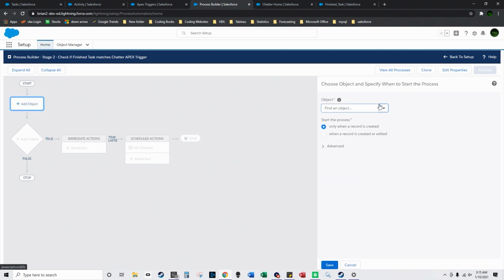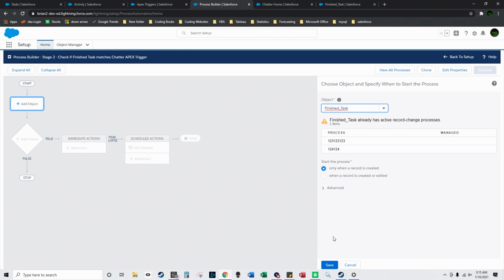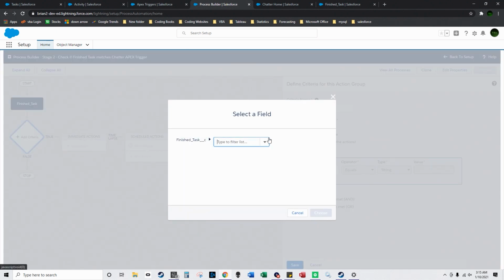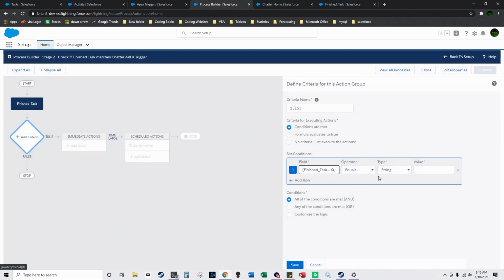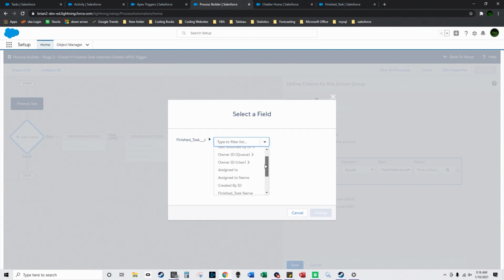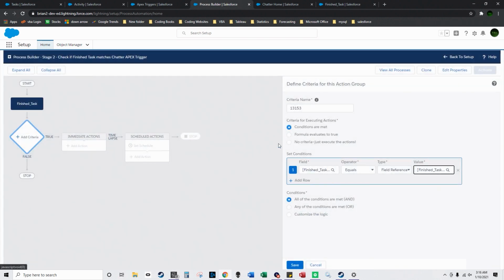For the add object, you add a finish task, and do only when a record changes. Click add criteria, and for this, the name doesn't matter, and for conditions are met, you select finish task name, choose that equals field reference, and finish task subject, choose.